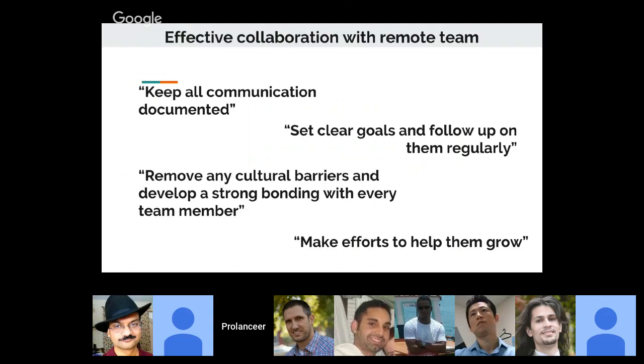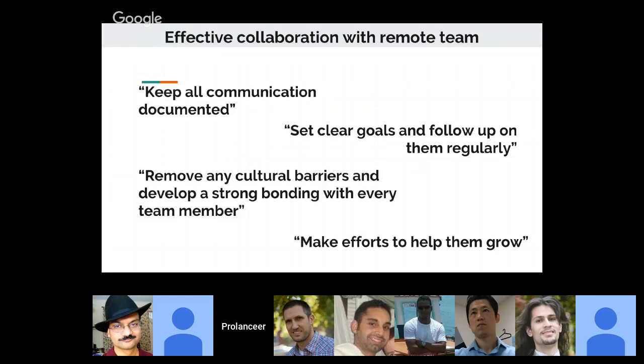So if a developer is in a remote location, it may happen that you're not able to have a very smooth bond with him initially. So try to make sure you understand him, try to know more about that person, and try to share your stories with him. If possible, within 3 months or 6 months, try to visit that person or your team, or bring him onshore, anything which is cost effective for you or whichever works for you, and try to reduce those barriers, and make them your friends, have beer with them.